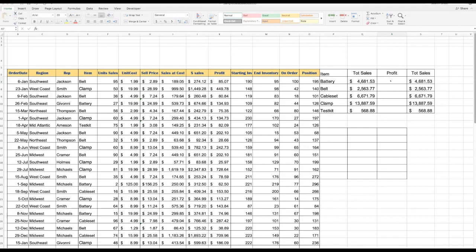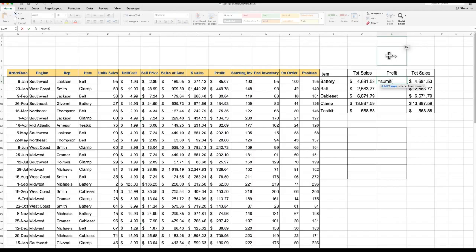So to continue along the line here, if we wanted to know what the profit was on each of these items, we would use the SUMIF function one more time. We would say equals SUMIF. We would select that.